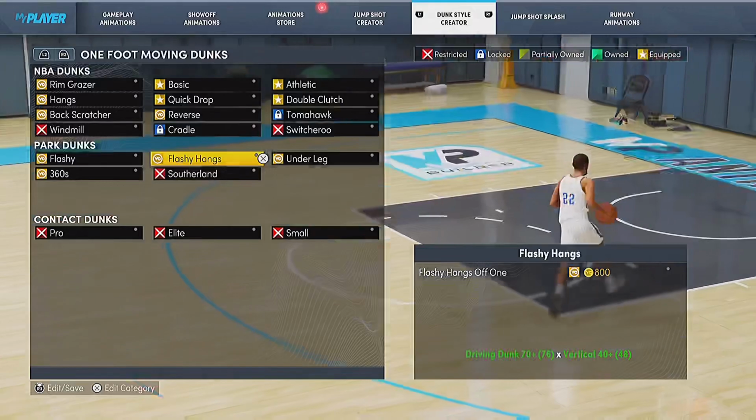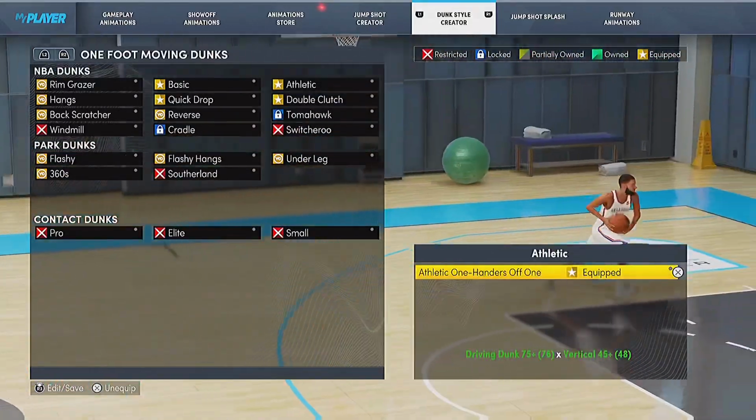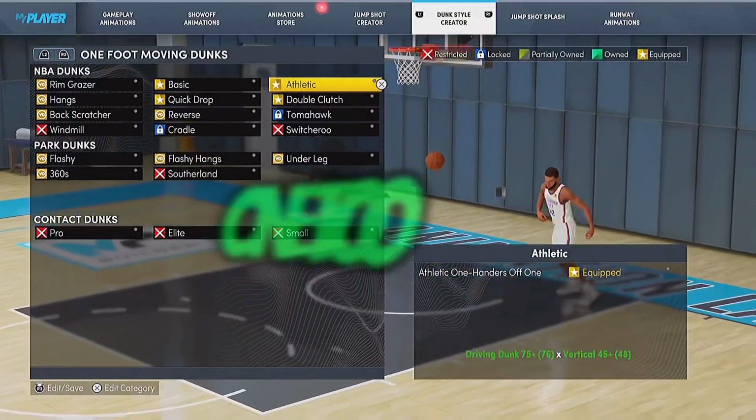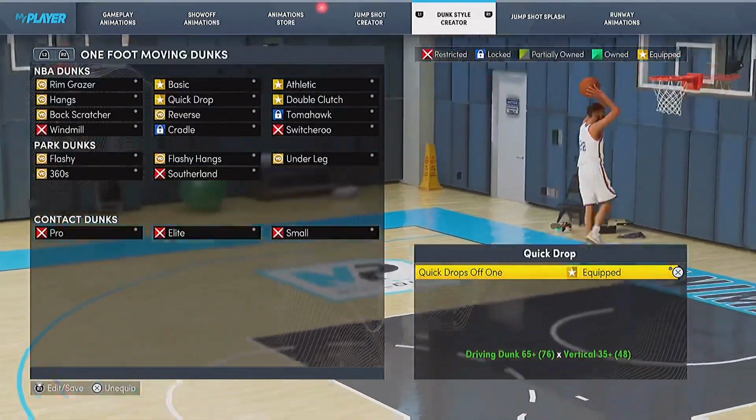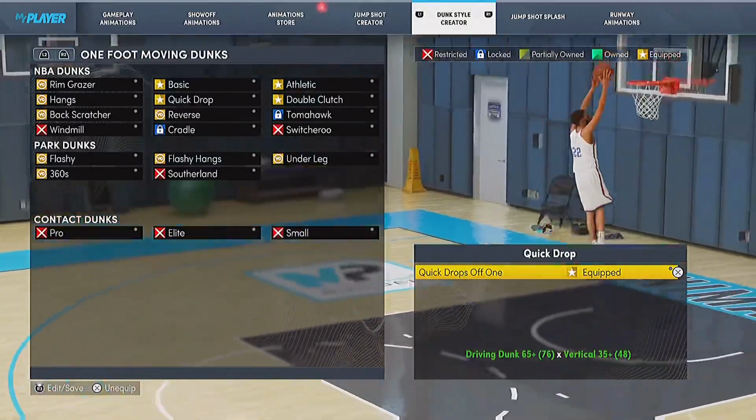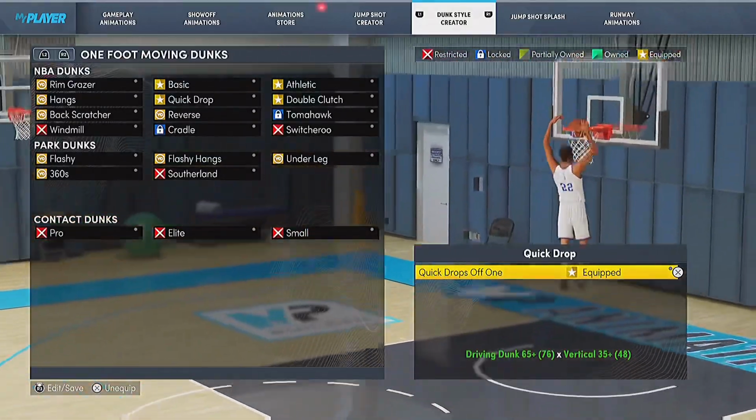Then contact dunks, I'm always going to suggest you get any of those that you can. One-foot moving dunks. This is the important part of the video for the dunks. Quick drops off one, almost any build can get this package, and it's the best one in the game. A lot of people just use this package because it's that broken.